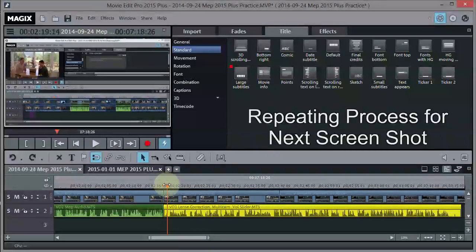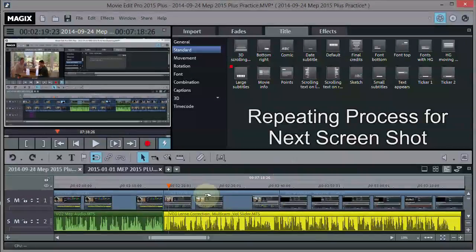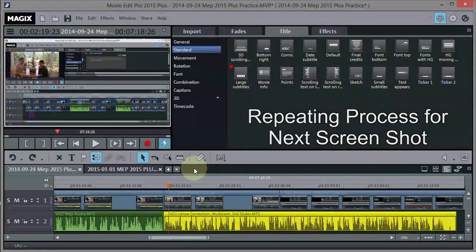So again, we want to go in and just trim the audio. Let's magnify this a little bit vertically. Alright, we'll just go ahead and trim the audio. So here's a section. And we're not going to trim the top one. We're just trimming the bottom one, the audio. And there we go.